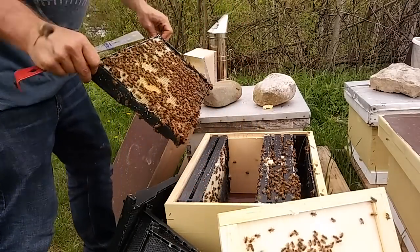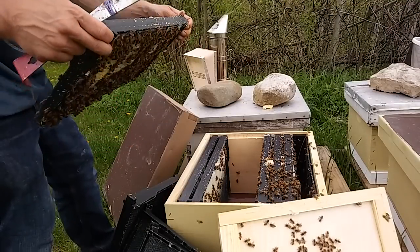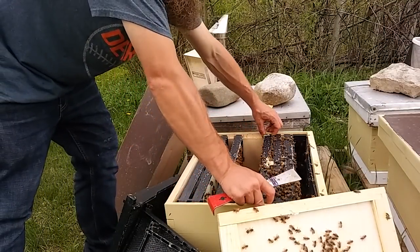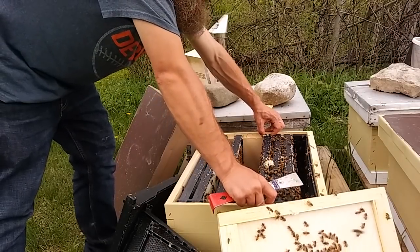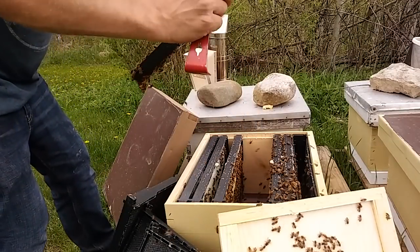If they are queen right, which I have not found in this hive yet, if they're queen right, then I would suggest checkering in frames and feeding them. Checker in as many frames as you think that total population of bees can handle, and feed them thin syrup.